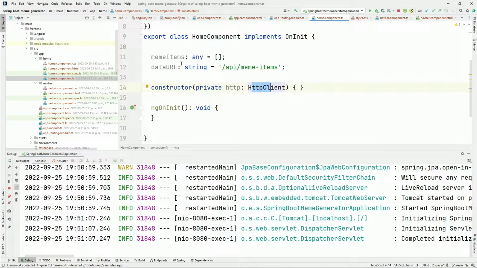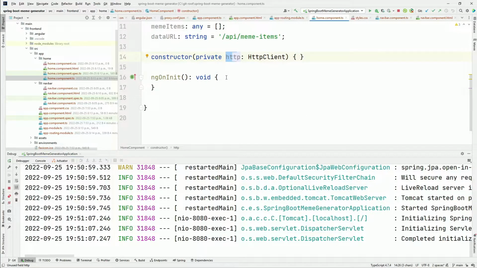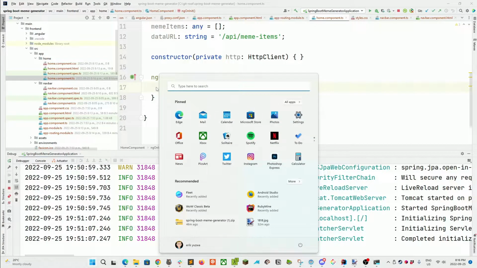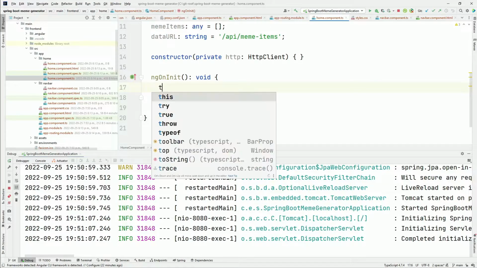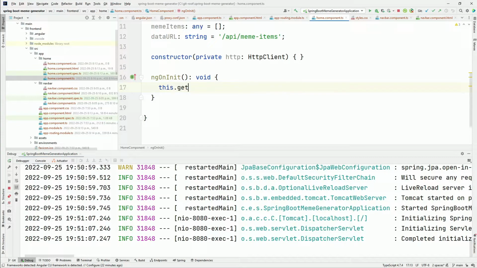It will be available within this home component as this.http. So what we want to do when the component starts up, in the ngOnInit function, is call this.getMemeItems, which we'll create in a few minutes.